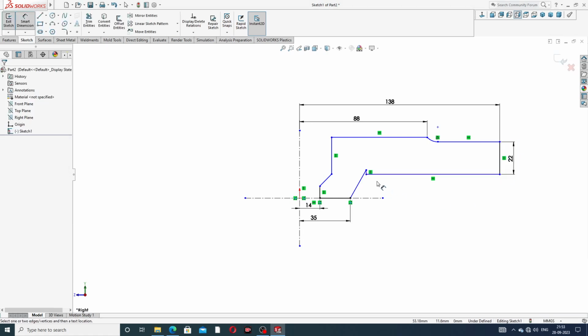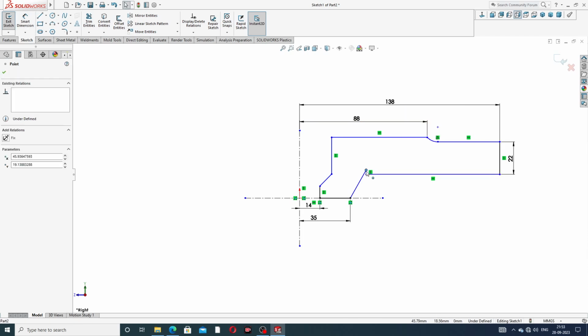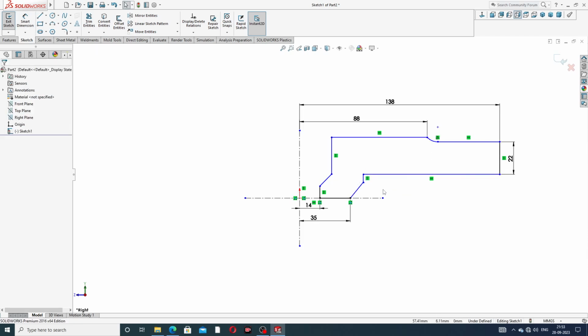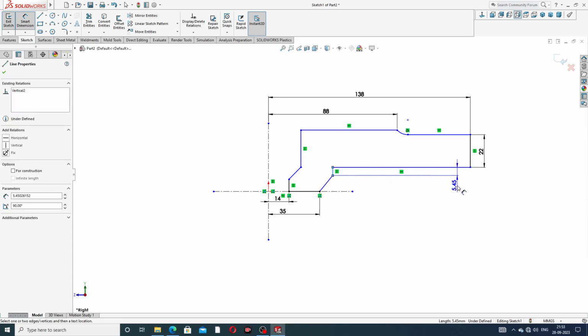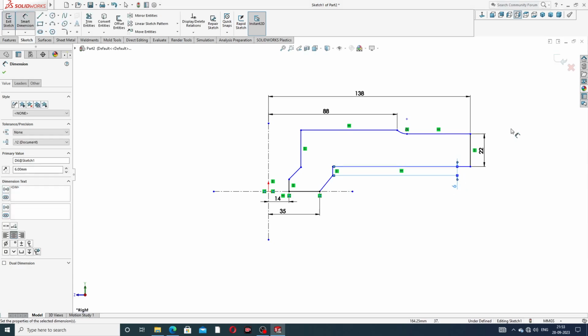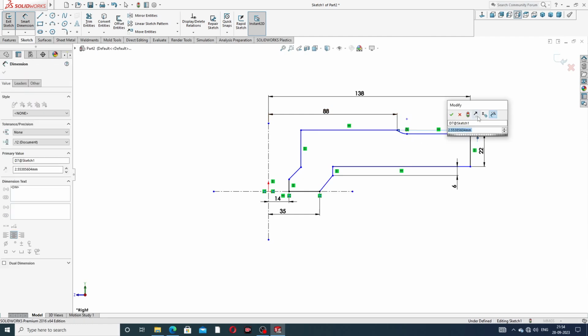Okay, and select this, and this distance is 6 mm, and again select this, this distance is 6 mm.